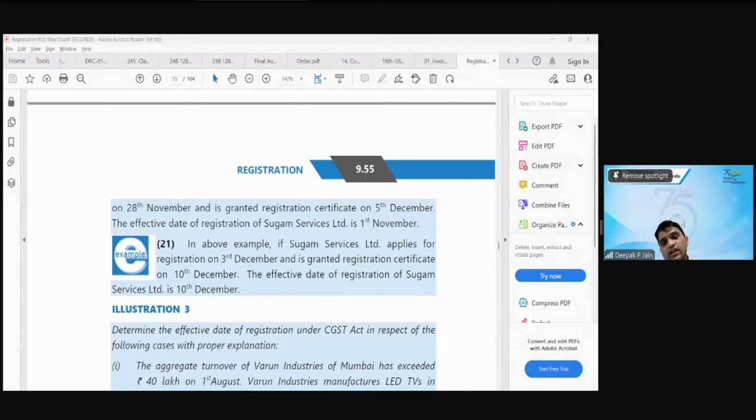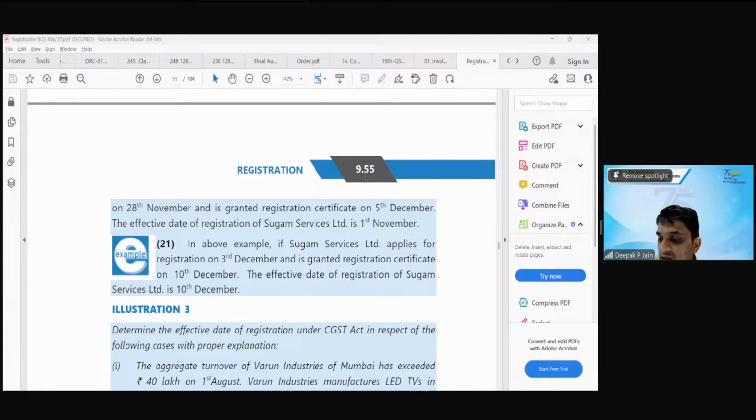In the first case, we have not received the GST number when we purchased, but we will have to tell the supplier that I have applied for registration. So he will, if he has to file the returns, he will already file. If he has time to file the returns, like some taxpayers are monthly taxpayers, some are quarterly taxpayers. So if they are monthly, then they will already file the returns.